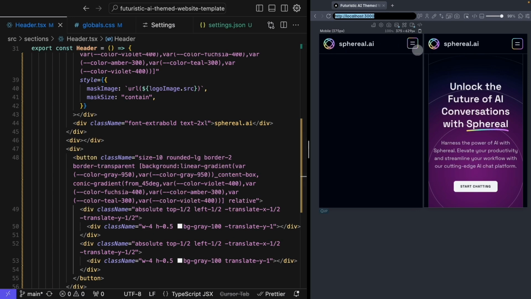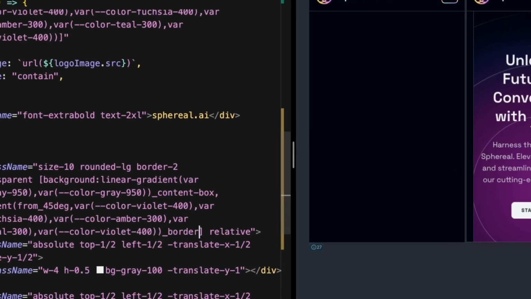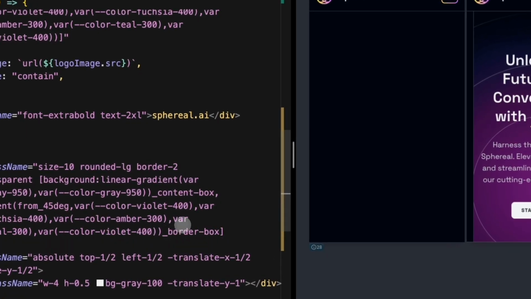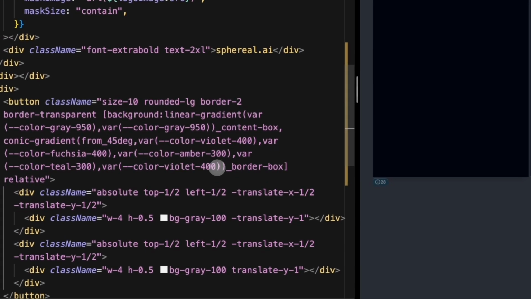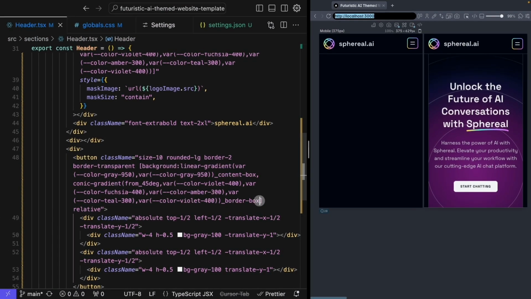Now, for some reason, I am seeing that this has too many colors. So I'm seeing this conic gradient is going from our 45 degrees and all of that, but maybe we just actually need to constrain this to the border in order for this to show up correctly. So let me see where the end of this conic gradient is. It looks like it's right here. Let me add in border box here and see if that gradient shows up correctly. And indeed it does. So this basically constrains it to the border of our button. That's exactly what we needed to happen. And it looks like that made the styles align correctly.